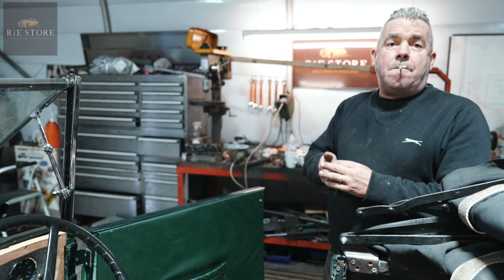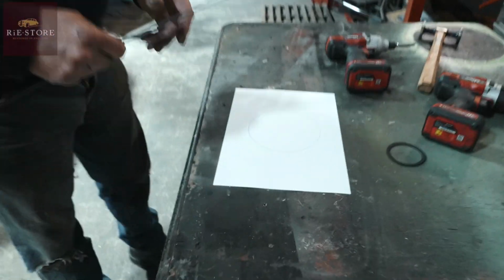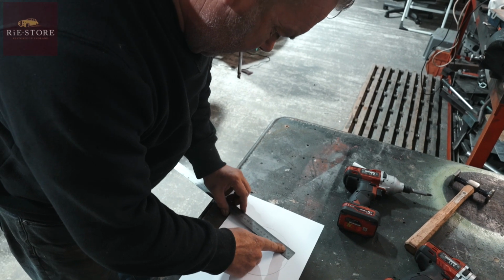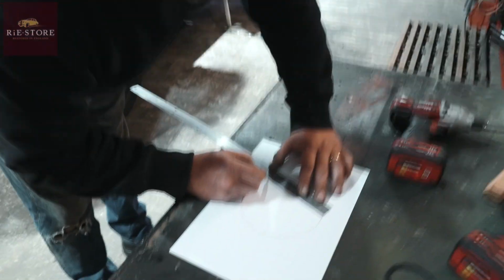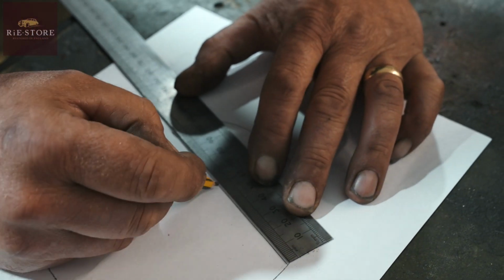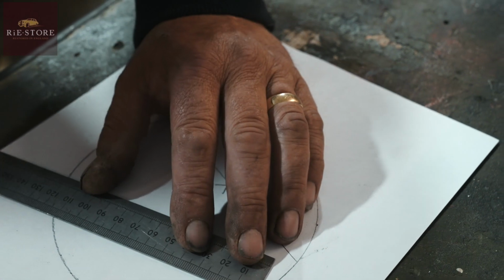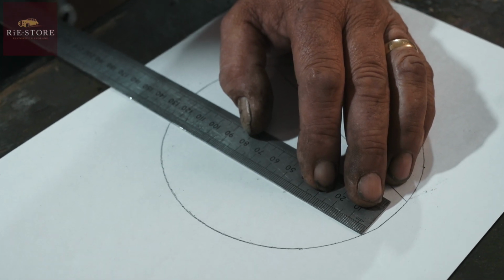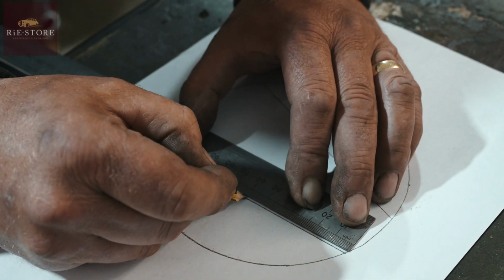Yeah. So one thing I've got to ask though, is how do you find the centre of a circle? Right, so you got your circle. So what you do is you draw two lines, starting anywhere, knowing that they are the same length. So that I've done from there to there, look, is 120 millimeters. So you scribe that down, and you want to mark halfway on that. So you get 60, yeah? Okay. And do another one, doesn't matter where it is, as long as you start from there and you go to 120. Yeah, okay. There's 120, and you want to go 60 mil again, half of it.